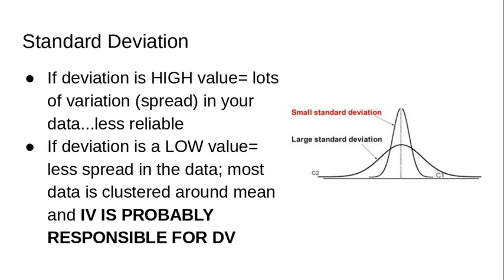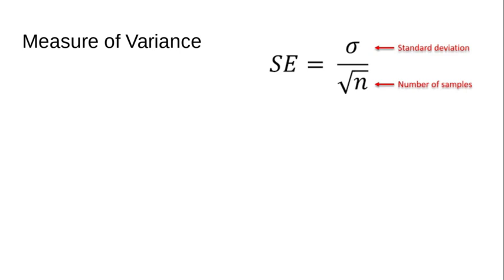So standard deviation is one calculation that shows a measure of variance or variability in a data set. The other measure of variance that we're going to look at is something called the standard error. It is abbreviated SE. Really, it's called the standard error of the mean. And so occasionally I have seen in AP questions on the real test that instead of SE, they use SEM for standard error of the mean.